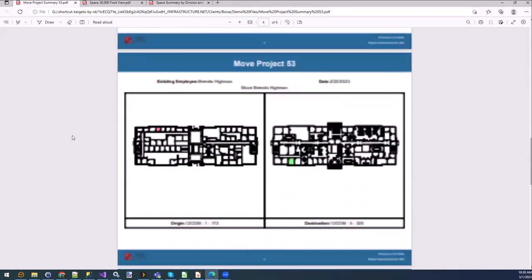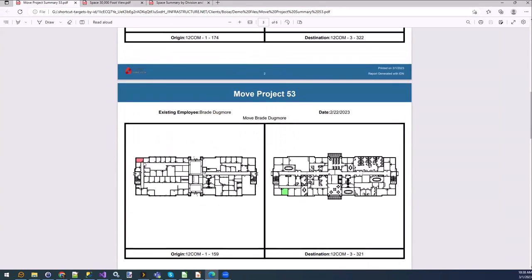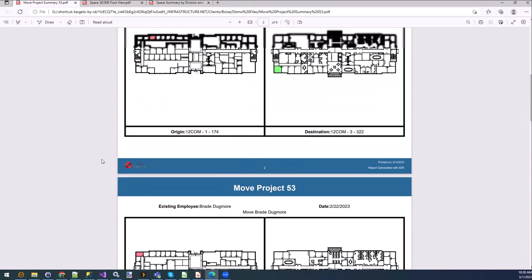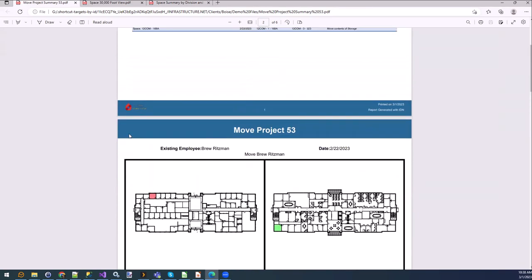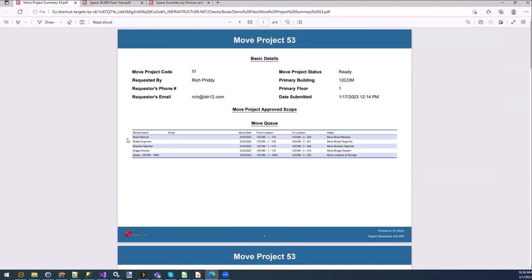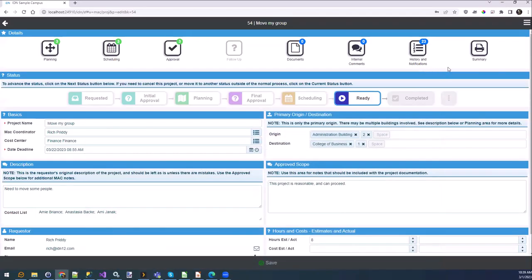This person needs to move from here to here. There are also compressed versions of this that don't result in quite as many pages, but still convey the same sort of information. So if you are using an outside contractor, this is something where you can just print a PDF and hand it to them. It has all the dates on it, all the from and to locations. There can be notes associated with each individual move task. Hey, you need to move this person's desk as well. And then it can get more complicated from there. So if IT needs to be notified, or, hey, there are barcodes on their equipment, please scan these barcodes and make sure that these pieces get moved, et cetera. But again, we can send you an example of that output if you just want to see the general idea.